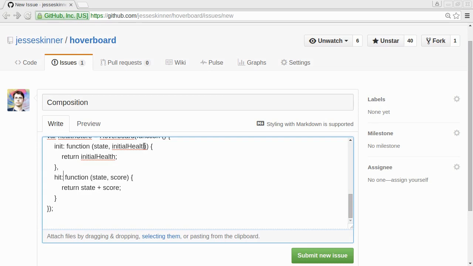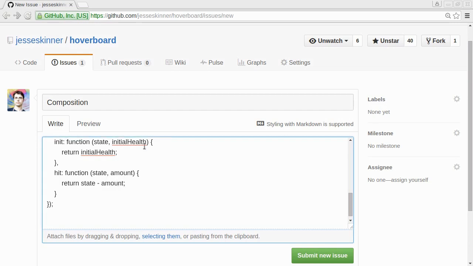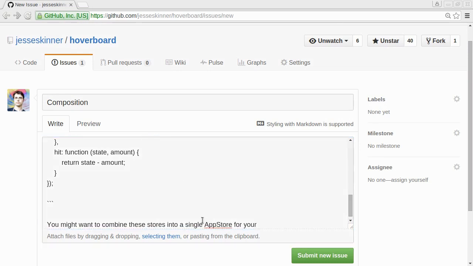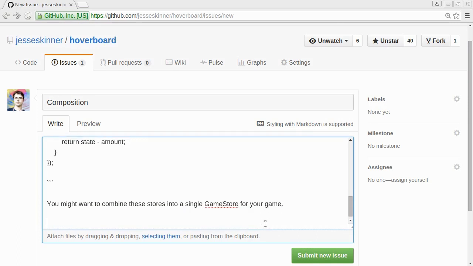So amount, you lose some health, so subtract that from the state. And then you might want to combine these stores into a single app store, or let's call it a game store because that's confusing, for your game. And currently you'd have to do this.